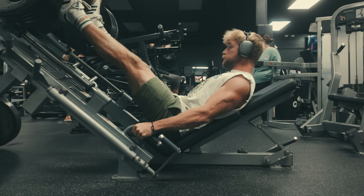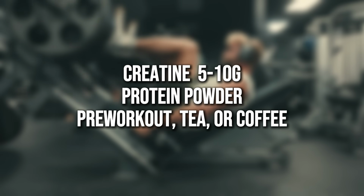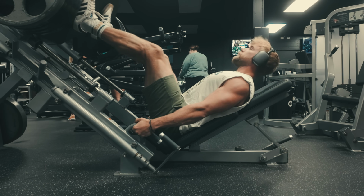And then for supplements, I keep it simple: creatine, so 5 to 10 grams a day, and then a protein powder if needed, and maybe caffeine before training, and that is it. Okay, so we just covered nutrition. Now let's move on to training.